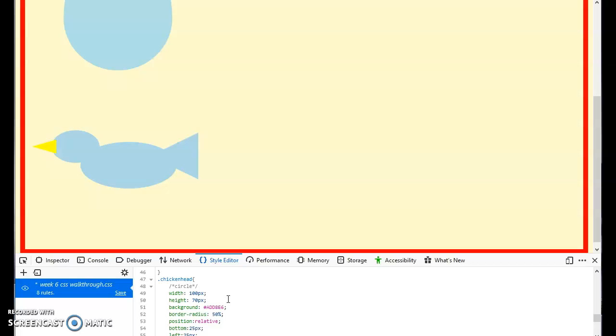I just took a circle and I changed it a little bit more into an oval shape just by squishing the height down a little bit, and then positioned it relative also. You can see how I've positioned it there. And then the tail was kind of fun because I couldn't really decide where I wanted to put it. So I took a triangle, reshaped it a little bit, and moved it around until I liked it.